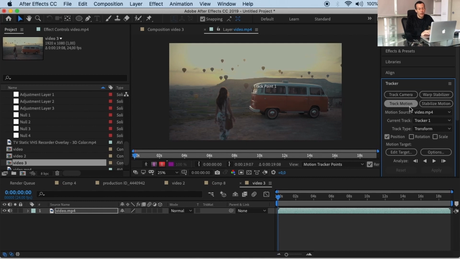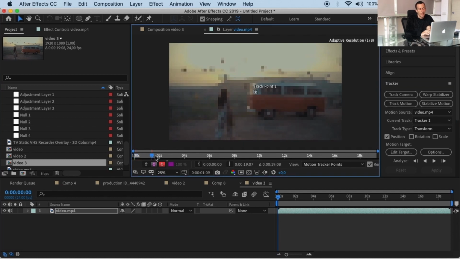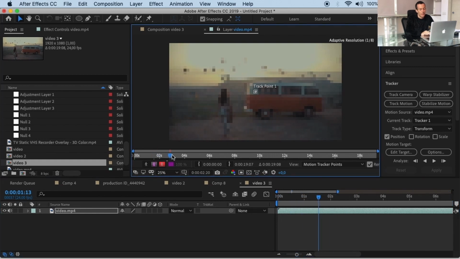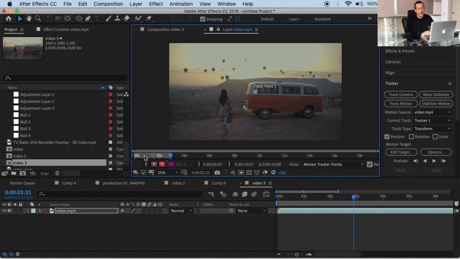The video is pretty long, so just to show you how this works, I'm going to select just the first 1.5 seconds of video. Let's do almost 2.5 seconds, it's fine. I cut it with a set out so that just these 2.5 seconds will be the video that I will work with.